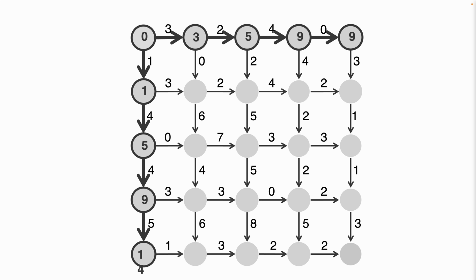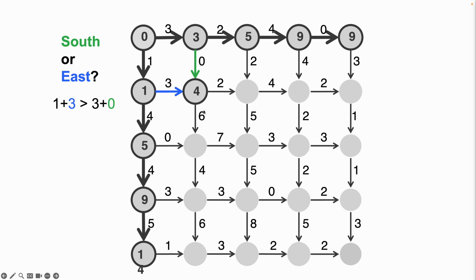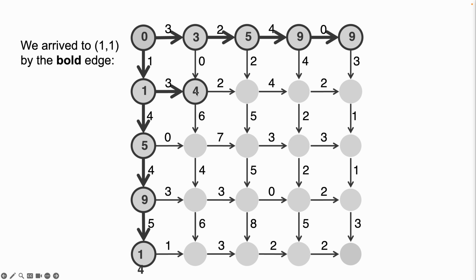And so I just jumped ahead and filled in the node values. Now we can start to fill in the internal nodes. And that's what that max function does, when you return the max: how do I get here? I could arrive by the top one coming down or the left one coming right. And I need to ask which one gives me the higher score to get to that node. Well, it turns out coming down and then going to the right gets me a 4 at that node. So I've just bolded that edge to say that's how I got to that cell.